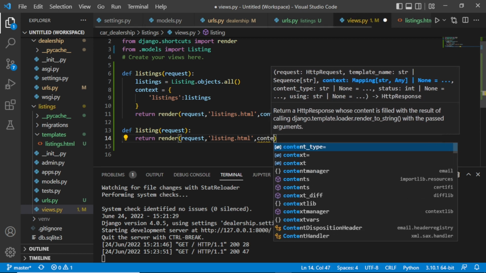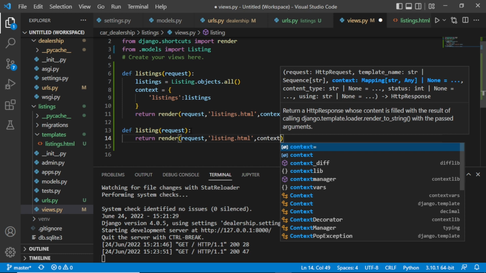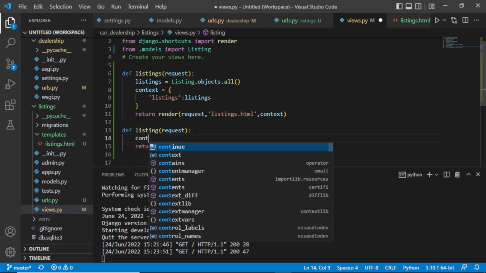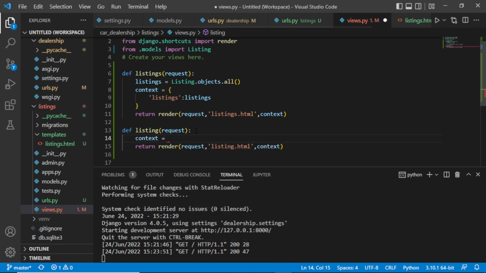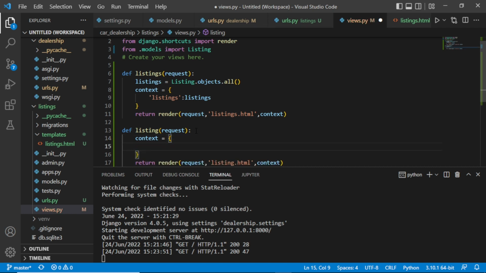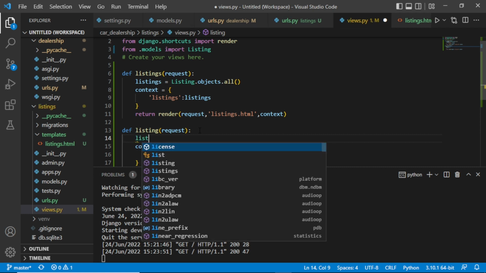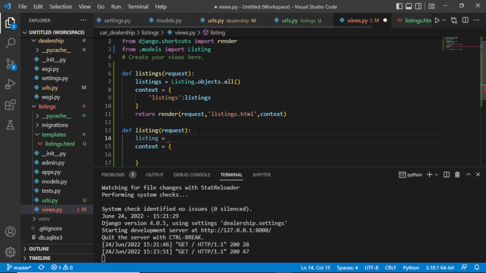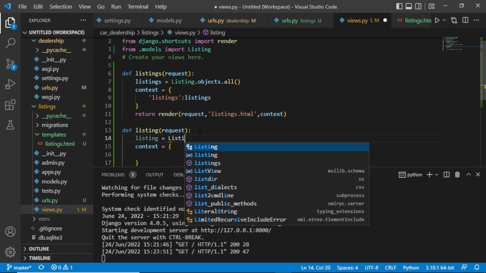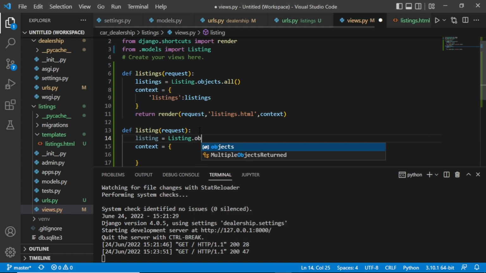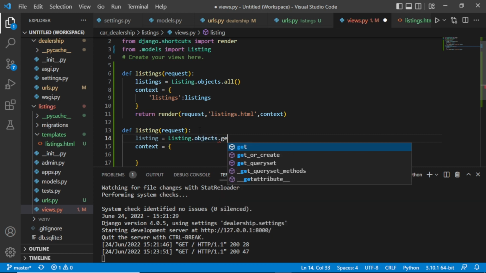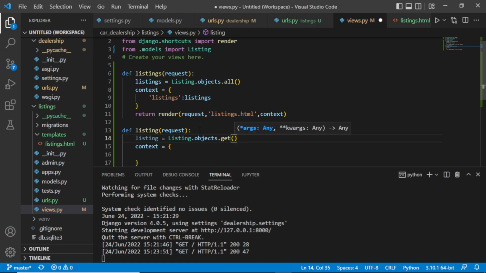Okay, so this we can call a detail view for a certain car. We need to return also the context. So let us define a context here, and of course it's a dictionary, and then we need to pass something here. This should be from our database. Okay, let us write a query here. As you remember, we need to query from the listing model. So listing equals our listing model, listing.objects.get. We need to get a particular listing, so we need to pass an ID.